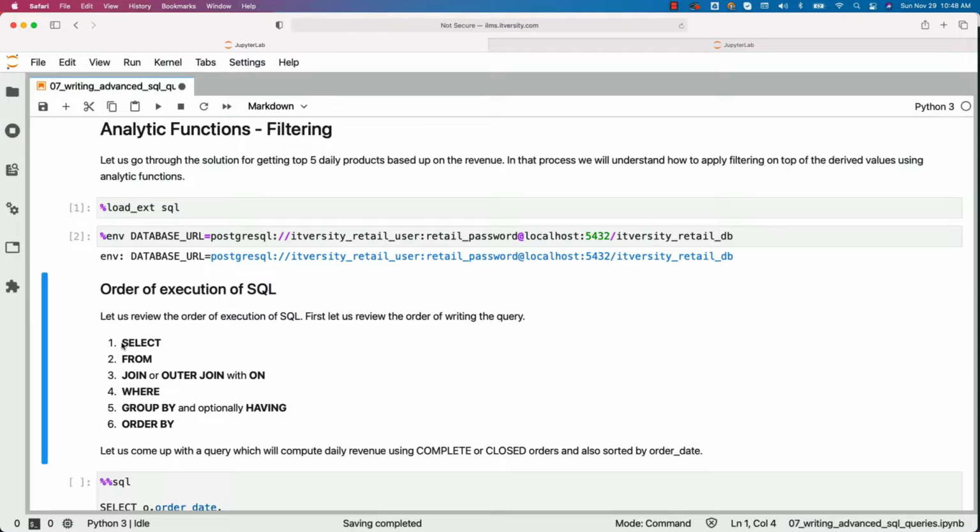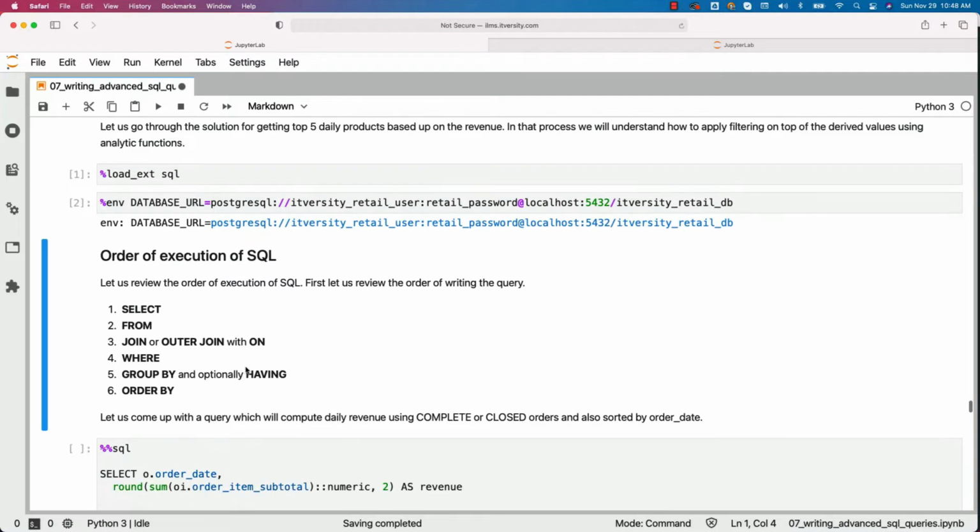Once we have the join clause with the multiple tables, then we have where if we have to filter the data. Then if we have to perform any aggregations based upon key, then we use group by. On top of aggregations, if you want to perform any filtering, then you use having, which is optional. Typically having is used only for filtering on top of aggregated results, and it only comes with group by. Without group by, you will not be able to specify having. Then finally, if you have to sort the data, you use order by at the end. This is the order in which we typically write the query.